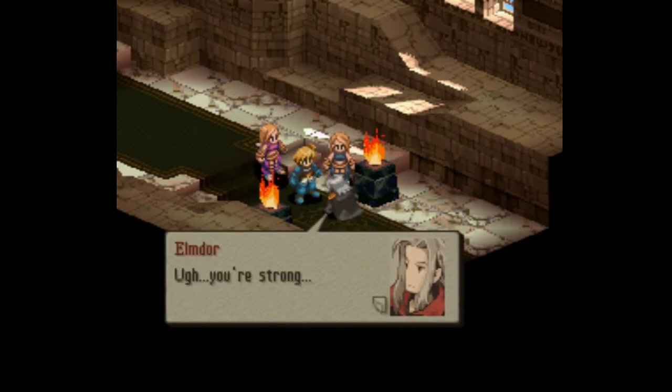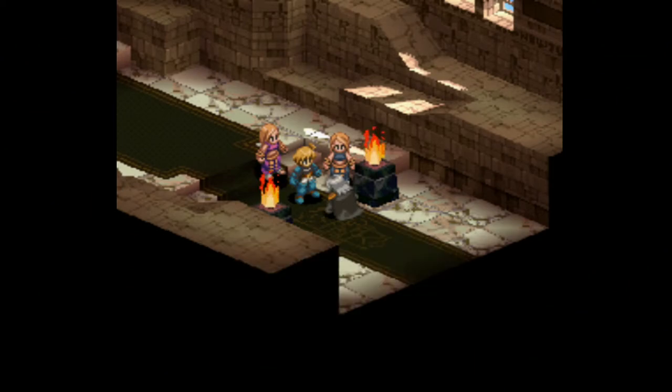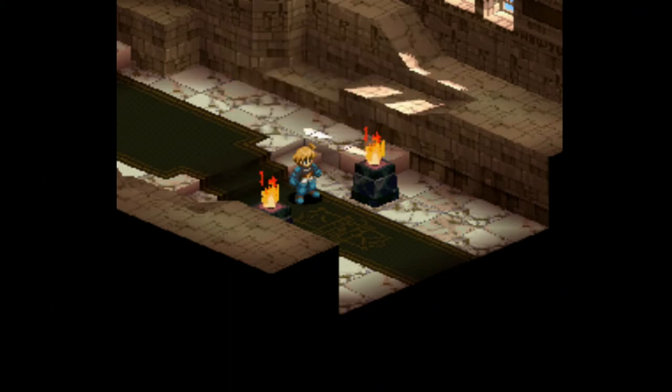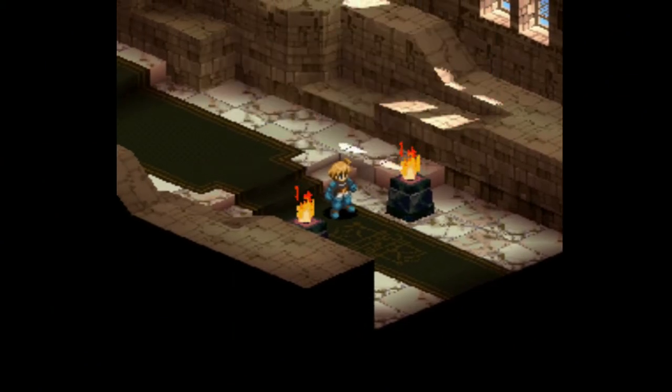Ugh, you're strong. I thought you'd be strong, but with this body, I can't seem to... Underground, come down. Your sister is there. You're not getting away.